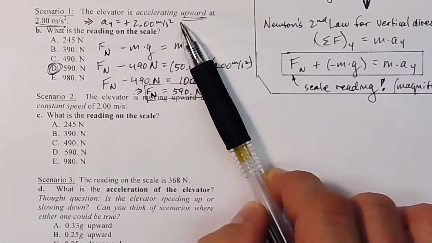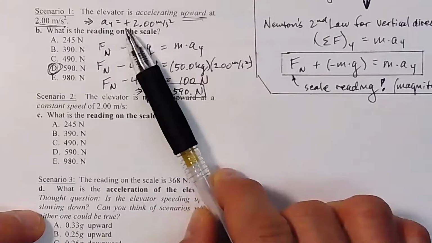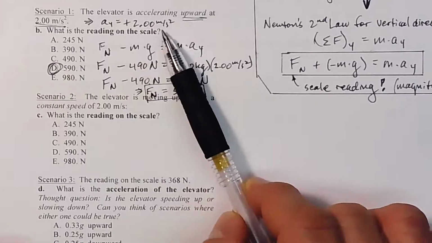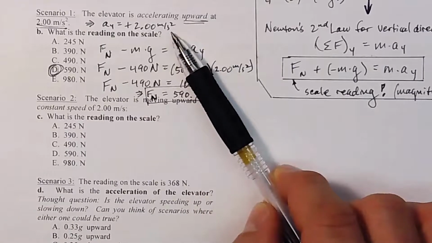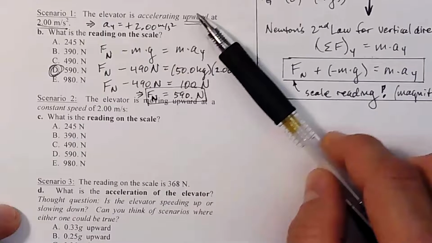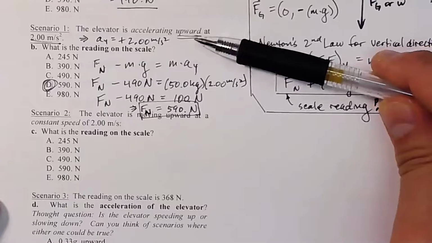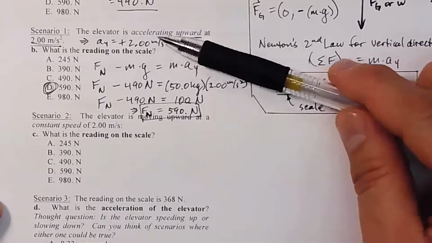What if it were moving downward? So it had a velocity of -5 meters per second, and we give it a positive acceleration. That means the velocity is going to go -5, -3, -1. That's slowing down. So this could be an ascending elevator that's speeding up, or this could be a descending elevator that's slowing down. Either one could be the case here.